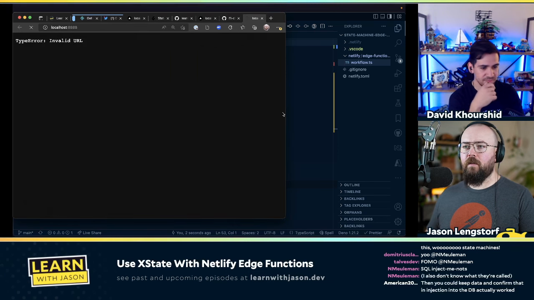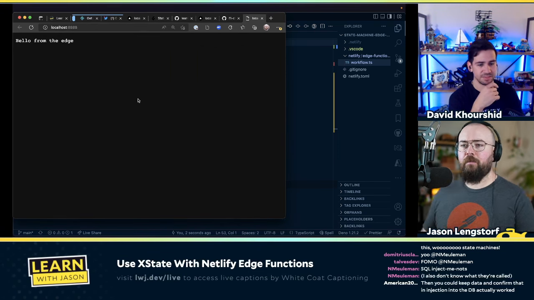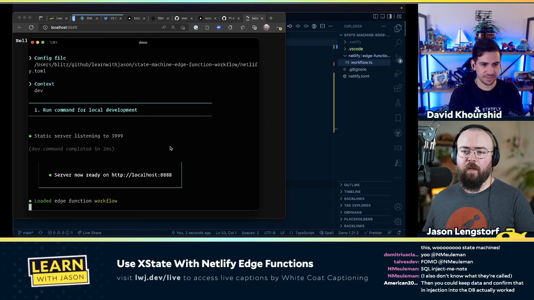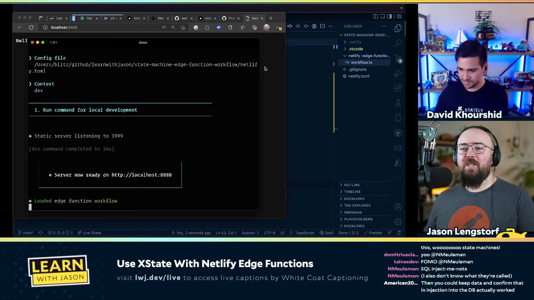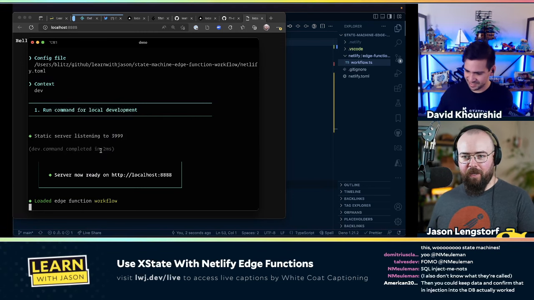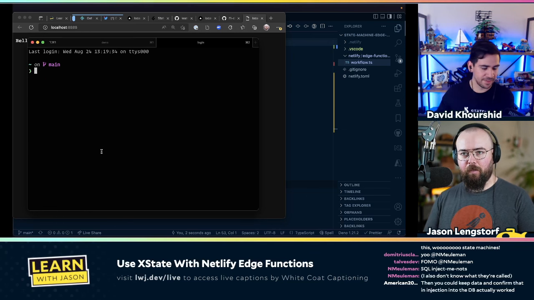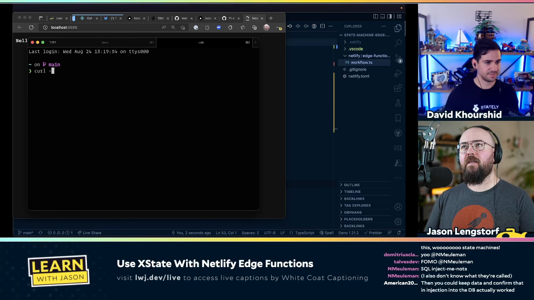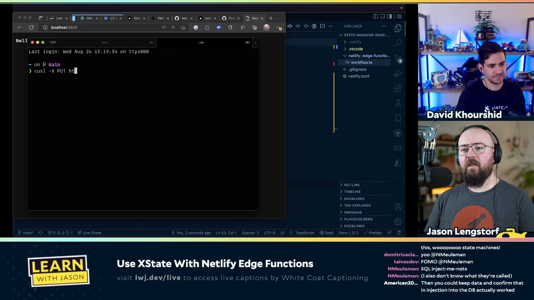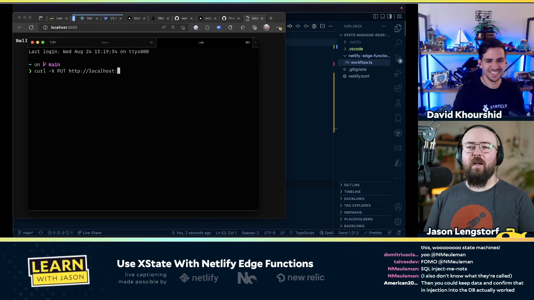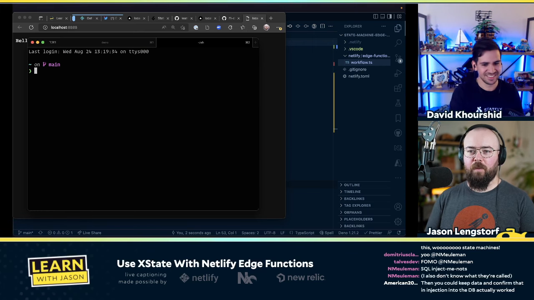And reload. So, hello from the edge. So no anger. So we're good from there, and then we can open up a new tab and is it curl -X PUT? I honestly just use Postman. You know what? I'm wearing the Postman t-shirt today. I should probably just use Postman.